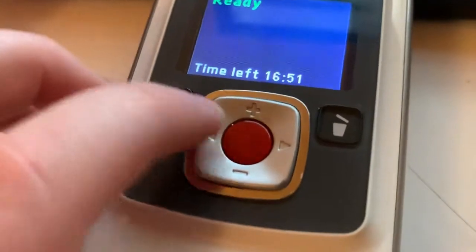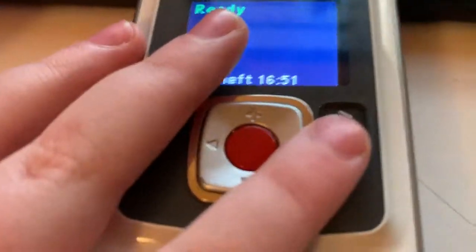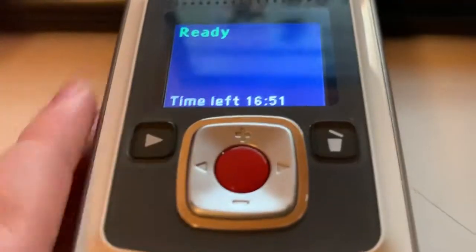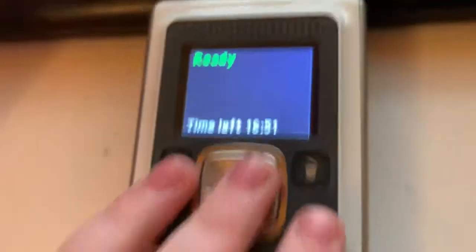And if you want to go back to what you were doing, you can press the down button like that. And if you want to delete your videos, you have to press on this delete button, delete video, but let's not delete the video.